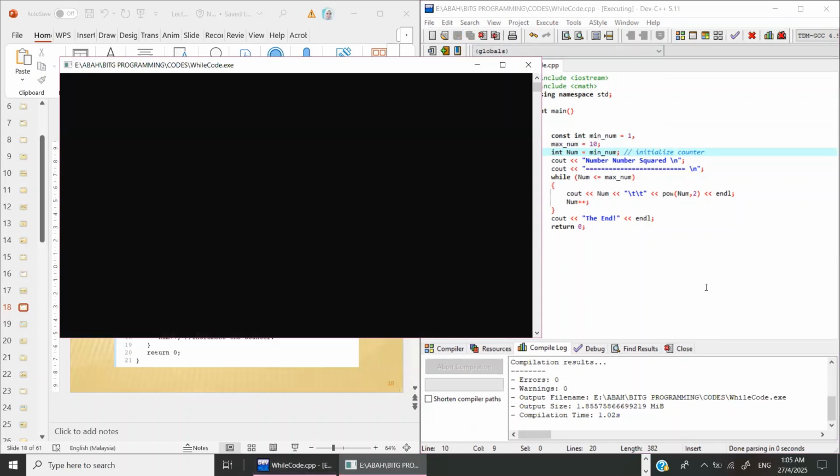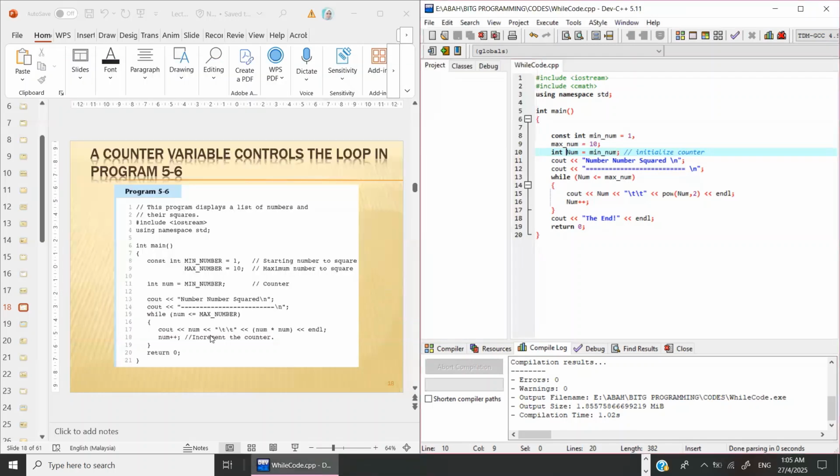Okay, that's a good sign. So here I'll show that 1, 2, 3, 4, 5 to 10. So 1 squared is 1, 2 squared is 4, 3 will give you 9. So I think this is good. Coming up with this table is cool. So that's one of the powers of using this while loop.